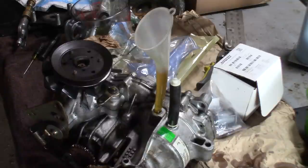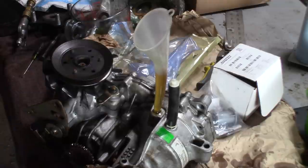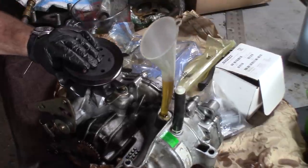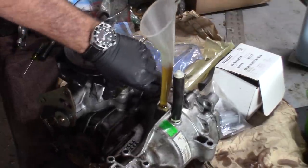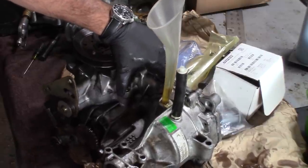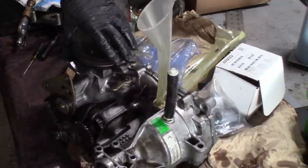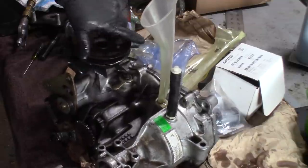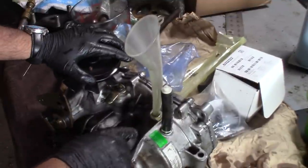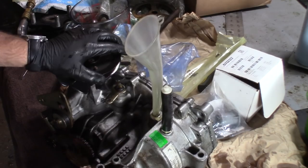I got it filled all the way up, so I'm just going to take the hub, slip it on there. It's actually on there backwards, and I'm going to unlock the brake. Just spinning around a little bit. Even if it's filled all the way up to the top, it's all right, because a lot of these transmissions have a hose that comes out here that goes up to a tank. And if that tank ever goes low, then you know your level's low.